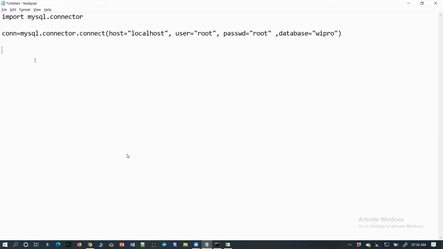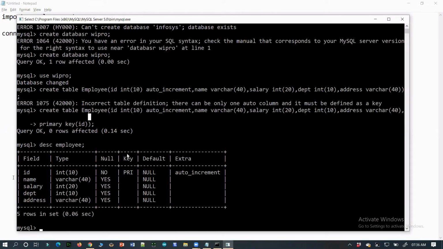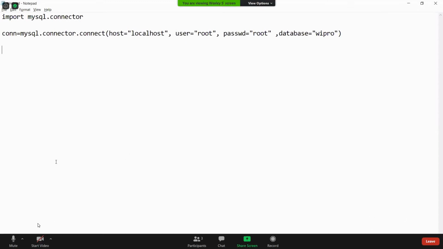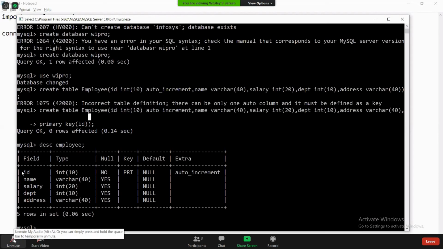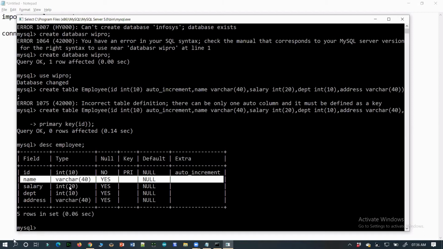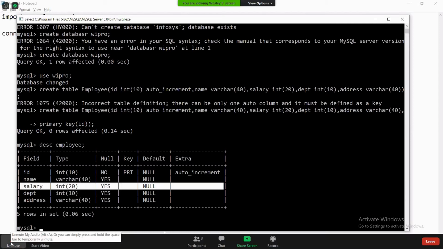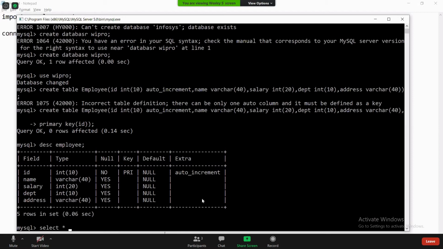Cursor means it will make sure, like here, this is the first cursor if it's pointing to the first record. Next, the second one is the second cursor. Third, like this, you have to represent all the rows.